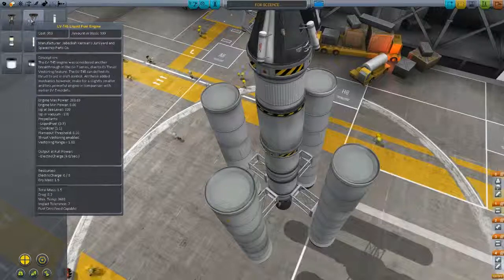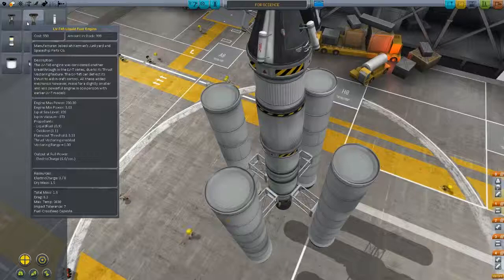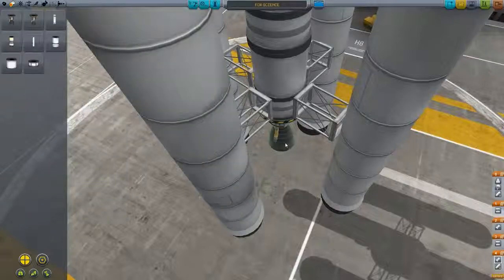Simo's got another breakthrough in the LVT series. Inflected thrust to aid in craft controls, and all these mechanics make it a slightly smaller and less powerful engine compared to the other ones. So that may actually be what we want. I can't actually tell which one we have. Okay, whatever.